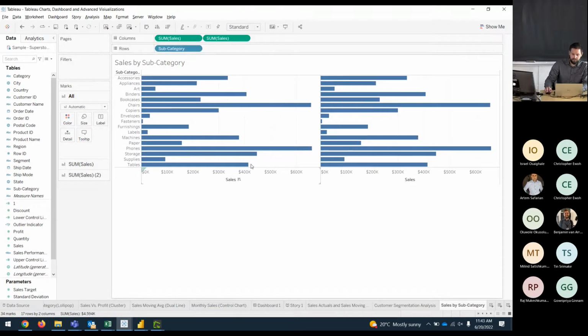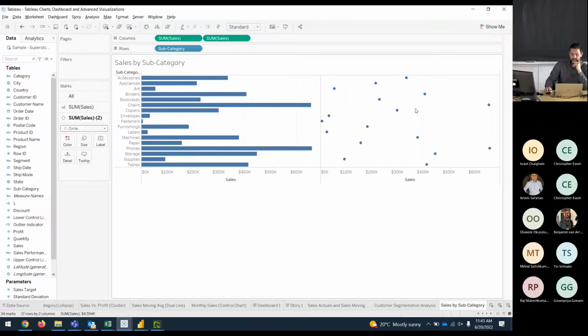So now we go like this, all right? It's sorted right now by the subcategory alphabetically, right? And notice I've got bar chart and a bar chart. So when I bring two measures in, two green pills, it's going to create two marks here when I have two green pills on the columns. And because they're both automatic right now, it's just doing bar charts. But I can specify bar chart for this one on the left. And then if I click the second mark, I can specify a circle chart on the right, right? So now I've got a bar chart, circle chart, and basically we're going to combine these.